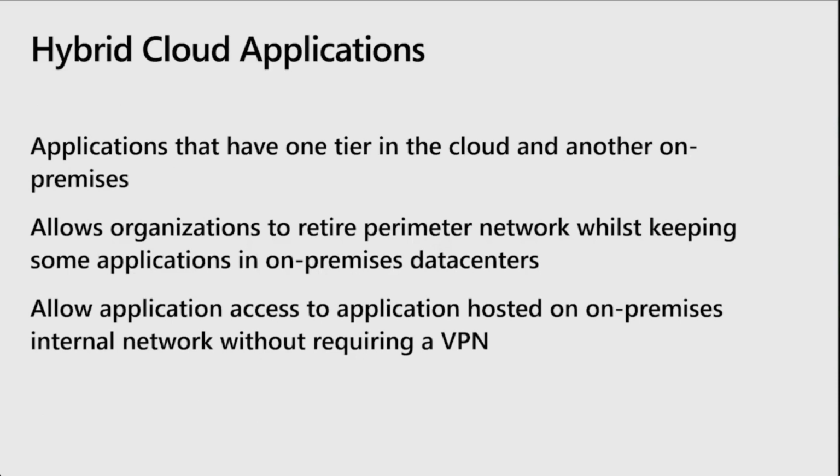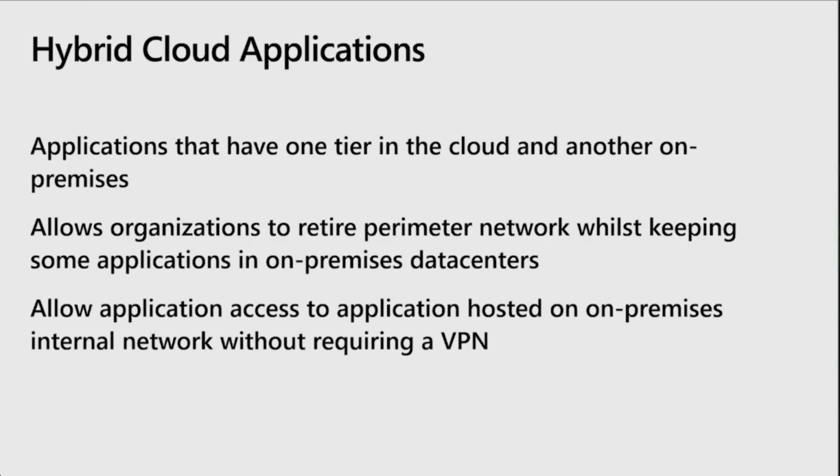What is a hybrid cloud application? Well, the easiest answer is that a hybrid cloud application is an application that runs in the cloud. But practically, it's an application that might have one tier in the cloud and another tier on premises. Maybe the front end's in the cloud and the back end's on-prem.